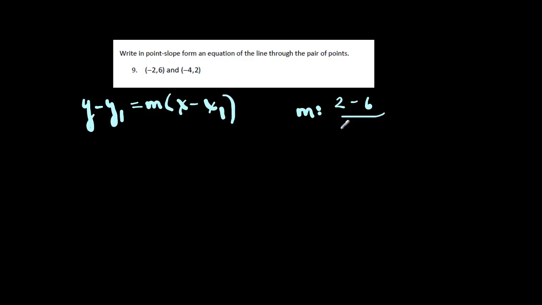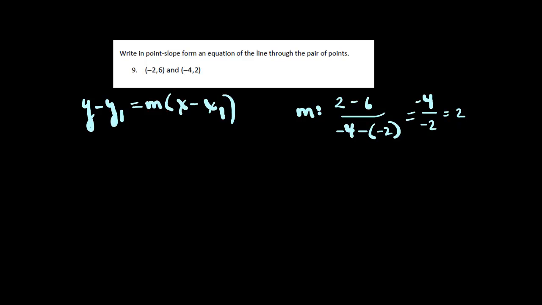Number 9, point slope form. Let's write out point slope form. Y minus y1 equals the slope times x minus x1. Let's calculate the slope to the right here because we know the 2 points. So y2 minus y1 over x2 minus x1. It's a double negative, so watch out there. So when we do that, we get negative 4 over negative 4 plus 2 is negative 2, which is positive 2.